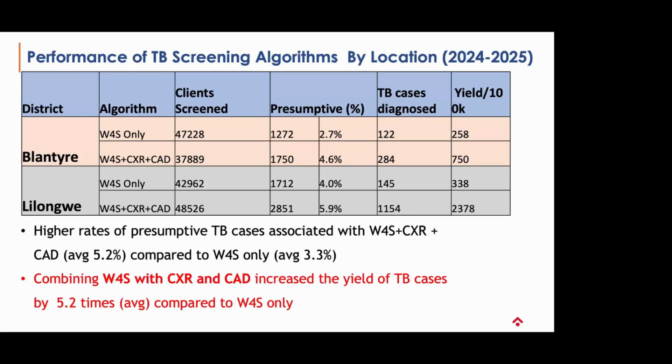If you give someone a tool to use, they will use it. And having seen a tool that is trusted like this flag that this area could be TB, they are tempted to then diagnose such people as having TB. After all, the goal is to find as many cases. We are pitting people against each other. As you know, competition brings out the best in people and their results. But in doing all of that, it also incentivizes the use of X-ray as a diagnostic. We often forget that it's being used as a screening tool, not as a diagnostic. But because it's there, you see this rise in clinical cases.